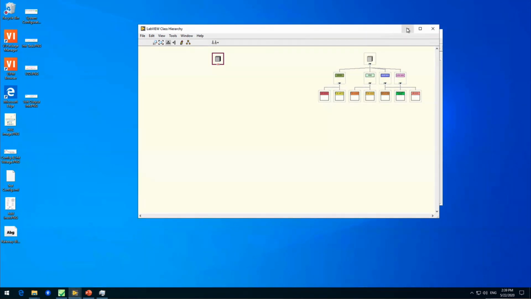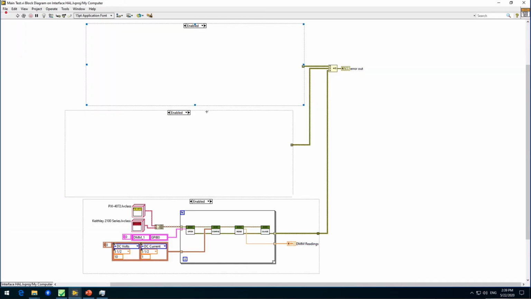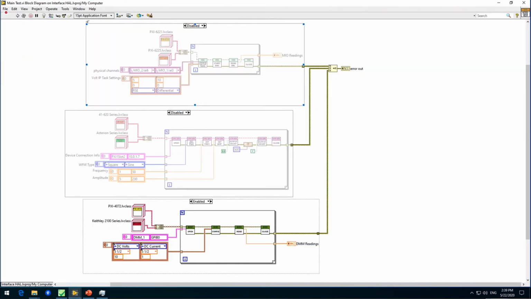So you can see we've got the inheritance. What we've got is a test VI. I've got some disable structures just so I can run one thing at once, and we'll eventually run it all together. But I just want to break it out into some key points that I want to point out, that things do look different, things do change.